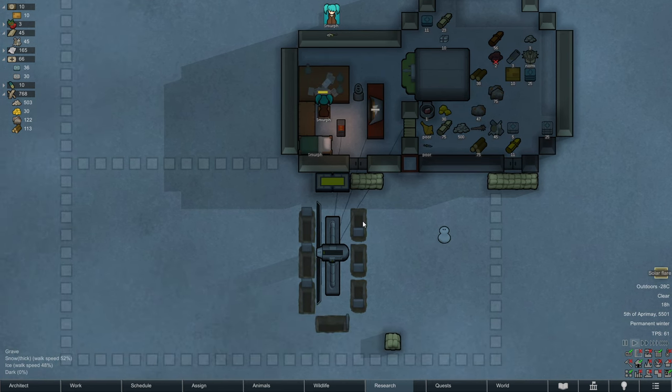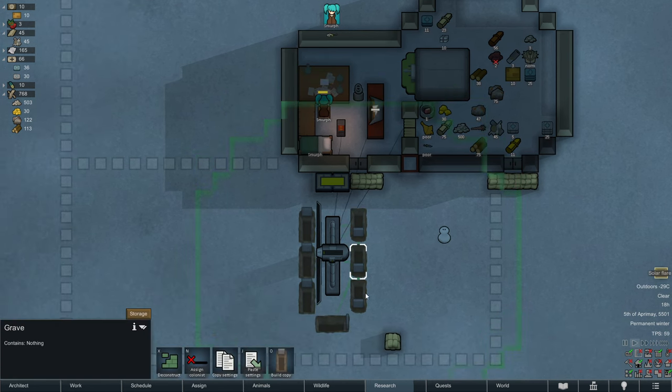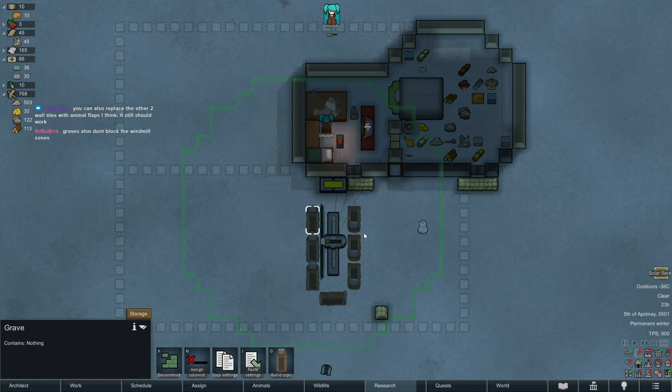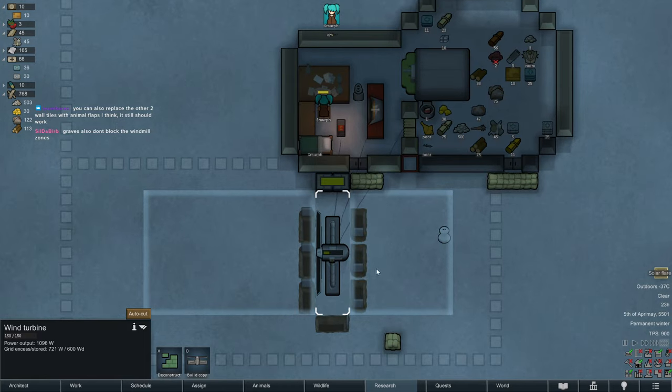So when we kill animals and we don't want to butcher them, I bury them as safekeeping. And I'm not sure. I think graves slow stuff down a little bit. And I wanted to put the graves right here anyway, so I put them around the windmill, because whatever. I'm not sure if that actually works or does anything. And the graves don't block the windmill zone, yeah. It may slow enemies down a tiny bit. I don't think it does, but it might. And I had to put them somewhere.